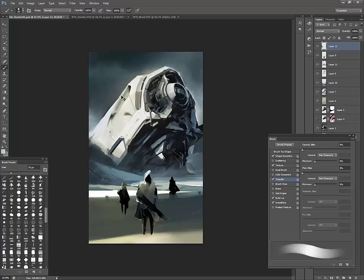I think a lot of your viewers now have realized that you only ever work on your painting when it's all in full view, right? Yeah.